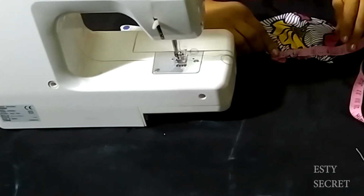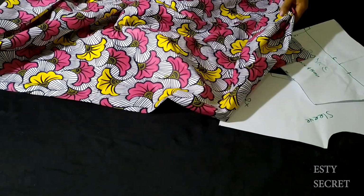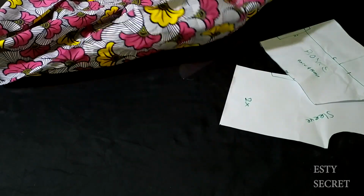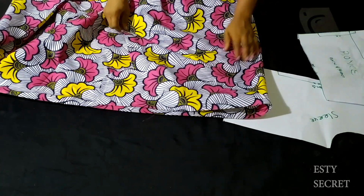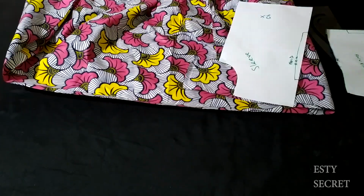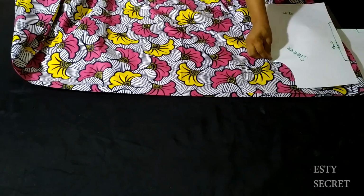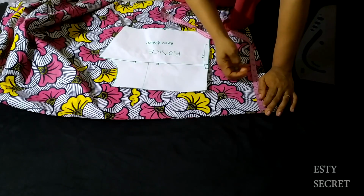So here I have 6 yards of Ankara fabric that I'll be using for this tutorial. Yes, we are not using any zipper, but you can add an elastic only to the part that you'll be connecting the borders to the skirt. So this is my sleeve. I'm going to be cutting it on fold, same with the borders. So let me show you how I cut my pattern.